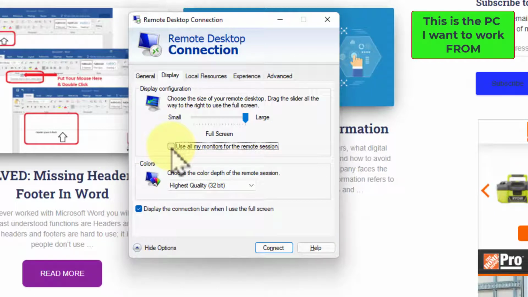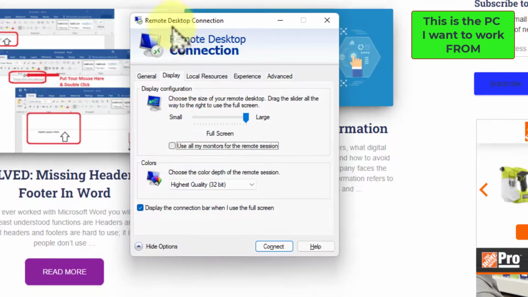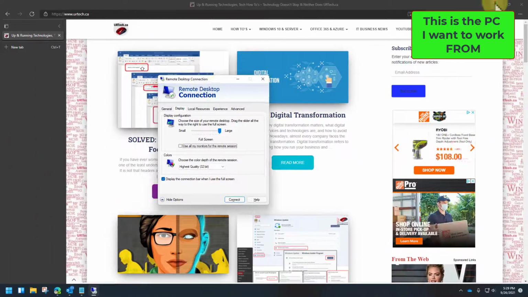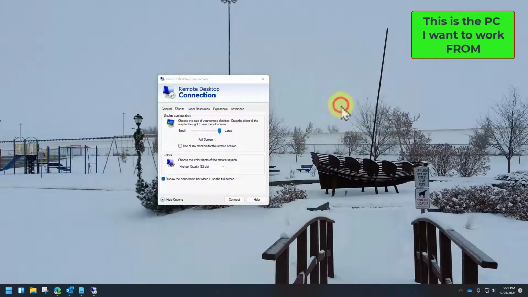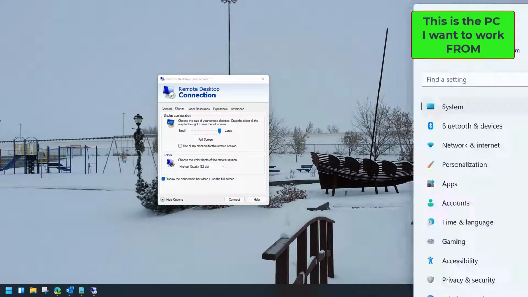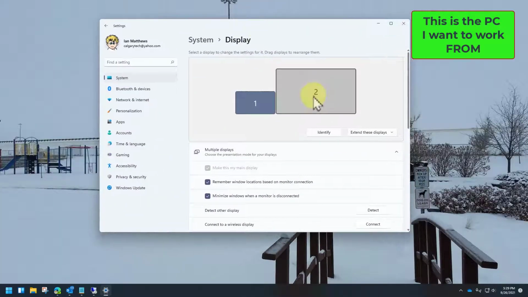One of the big improvements that's happened recently is that you now can use screens that are of different sizes. So for instance, the screen you're looking at right now is a standard 1080p screen, the same screen that almost everybody has. But my second screen, as you can see here, when I go into my display properties, is a whopping 4K screen, and you can see how much bigger it is.